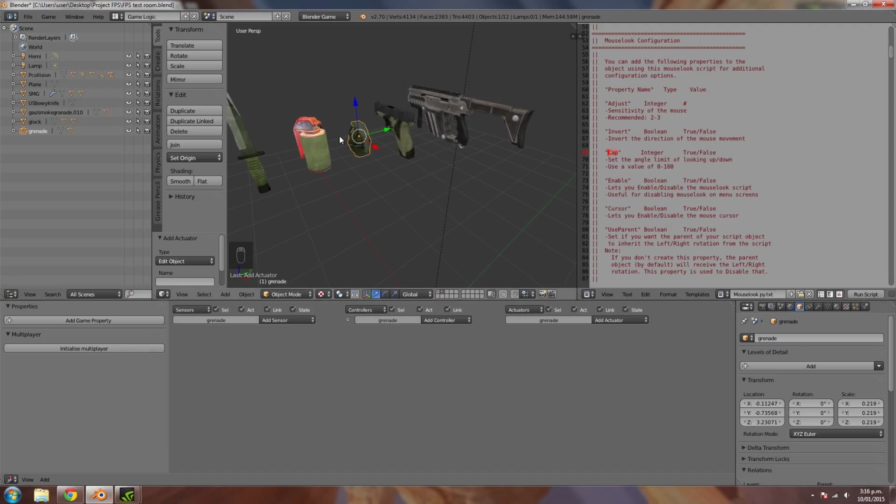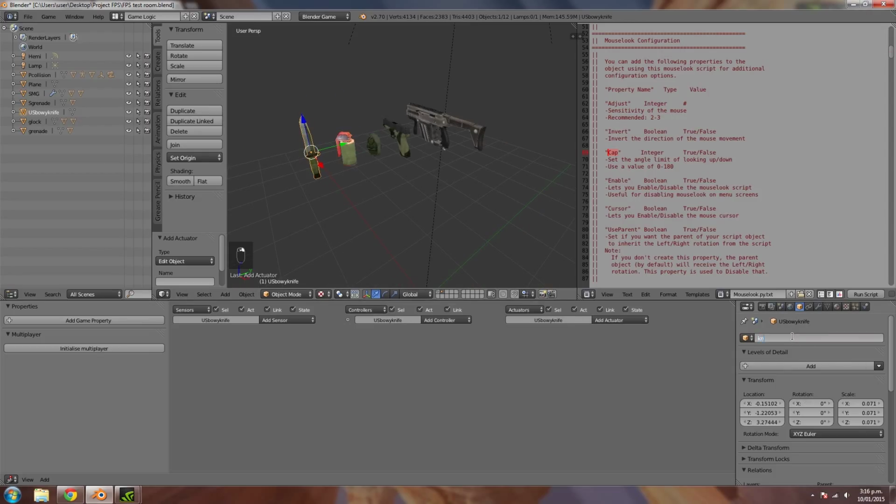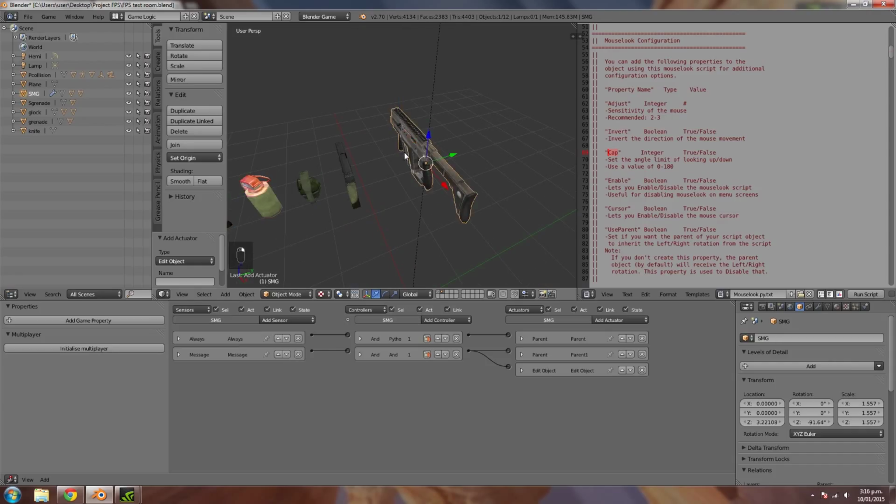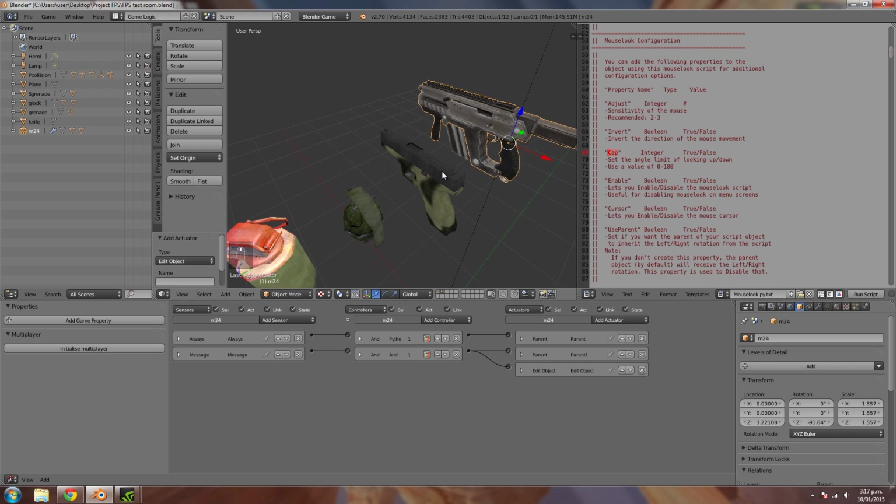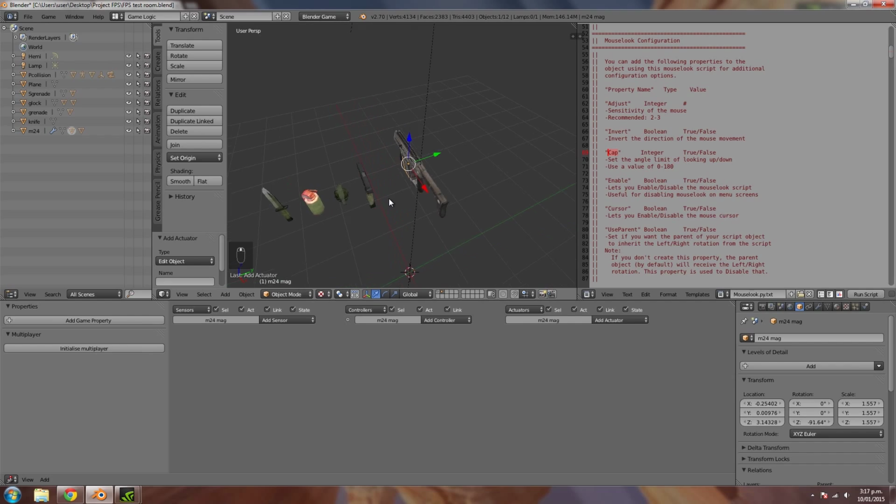Grenade, and then grenade pin. Okay, and then the smoke. So smoke. Well, I guess we can just call it S grenade for smoke grenade, and then the pin as well. So S grenade pin, and then over here we'll just call this knife, as US Bowie knife is a little long. I think we've renamed everything else. I'll just call this M24 instead of SMG. But apart from that, I think that should be it.